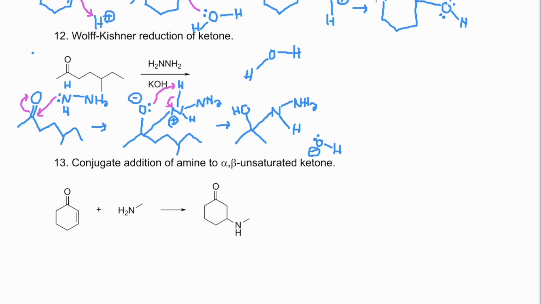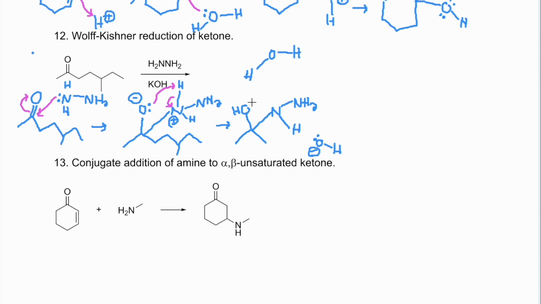All right, so we are in base. So I don't want to go ahead and show too many positively charged intermediates here. So we're not going to protonate the oxygen to make it leave. We'll go ahead and just sort of take a proton from the nitrogen and kick out. We can either kick out hydroxide, or we can show the oxygen taking a proton from another water molecule, making more hydroxide.